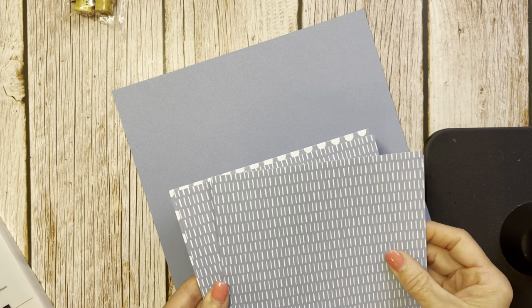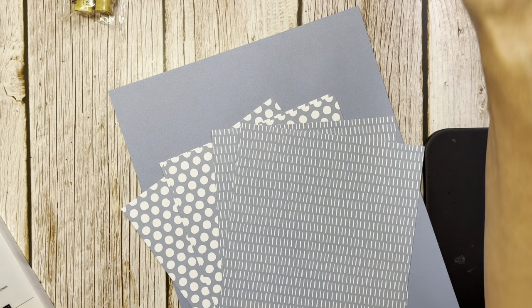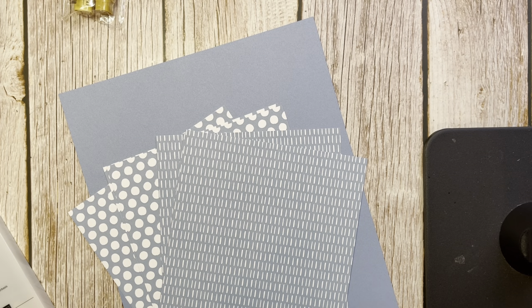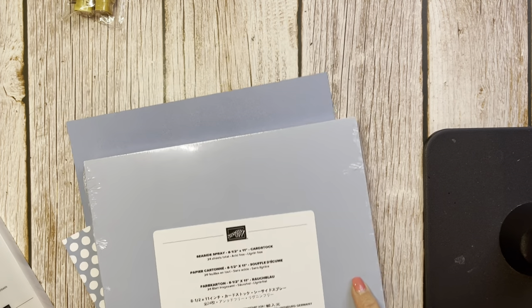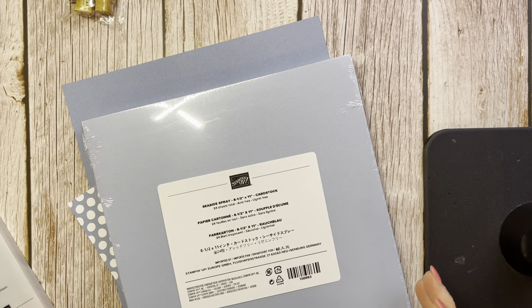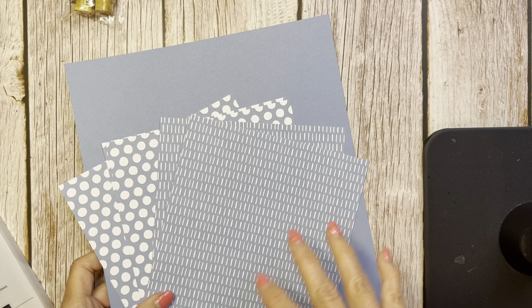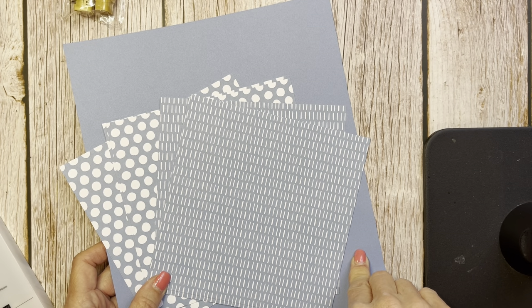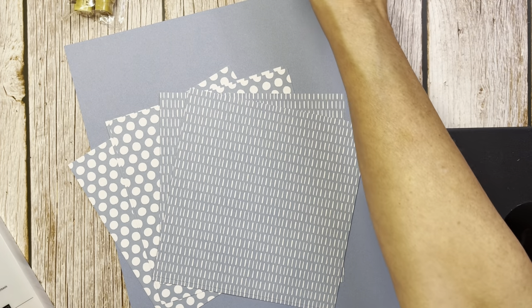Then there's a beautiful new blue — Boho Blue — and it comes with a really pretty designer series paper, ribbon, and ink pads. Check out that beautiful blue. If you're trying to wrap your head around what kind of blue that is: here is our current Balmy Blue — Boho Blue really reminds me of a sky blue. We also had Seaside Spray, and Boho Blue is a little darker than Seaside Spray. Once you get these in your hands, you are really going to love them. I'll be doing a product share with items from the annual catalog and I'll have that up by end of this week, by Friday — maybe sooner.